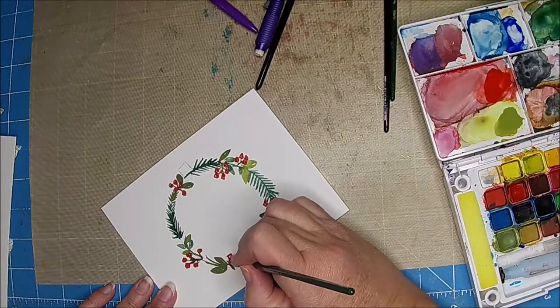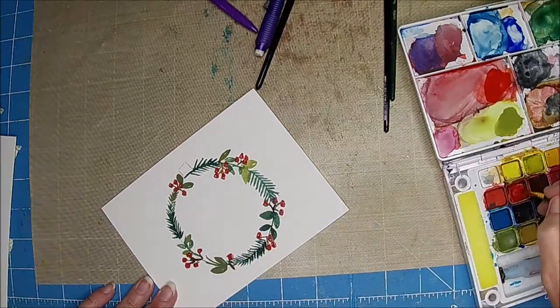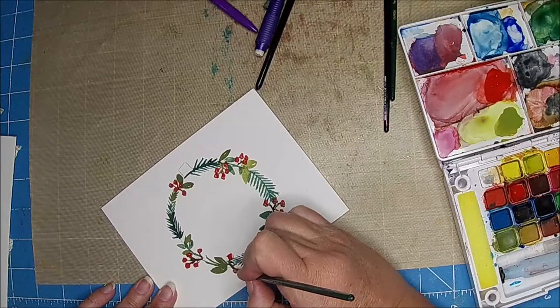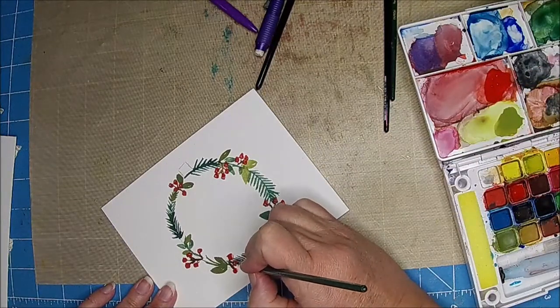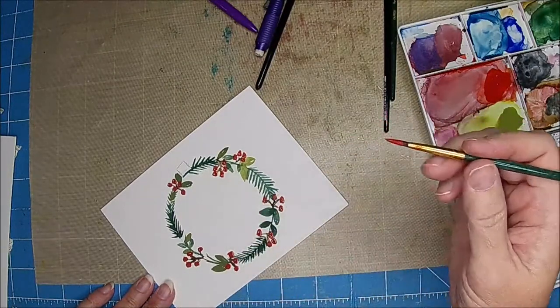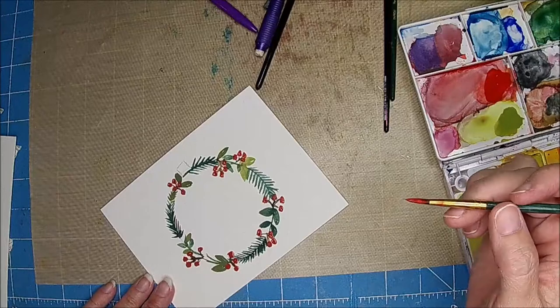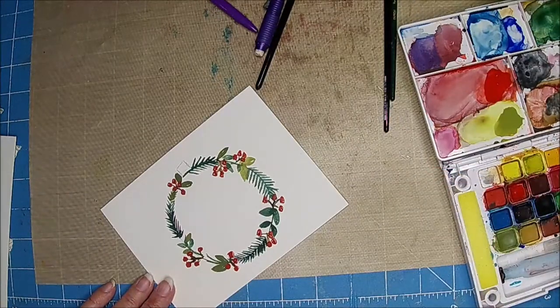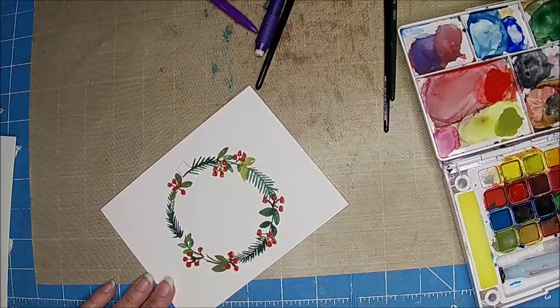And it's a little too watery. Maybe another one here. I think that looks so cute. Let's see, she's doing itty bitty stems now. Let's see.